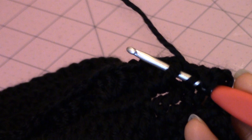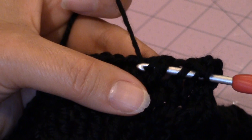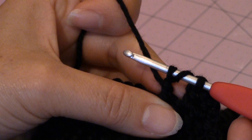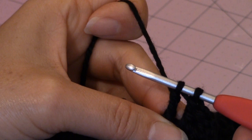So we're going to make a front post treble, but we're going to be crocheting 3 together, so it's a little bit different. So now you're going to bring up a loop, and you have 4 loops on your hook. So you're going to yarn over, turn the hook upside down, and go only through 2 loops. Then you have 3 loops remaining, and we're going to repeat it just one more time. So you're going to yarn over, turn the hook upside down, and go through 2 loops. Now you have 2 loops remaining. You're going to leave those 2 loops on your hook.